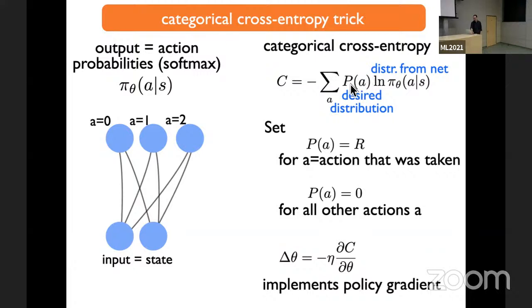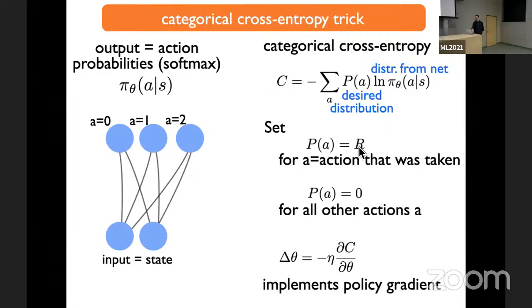So algebraically, this works out, but it also makes sense if you compare it against image labeling. There you want to enhance the probability for the network to tell you the correct label. And here you want to enhance the probability for the network to spit out this action that you actually took, because we always want to enhance the probability of this particular action.